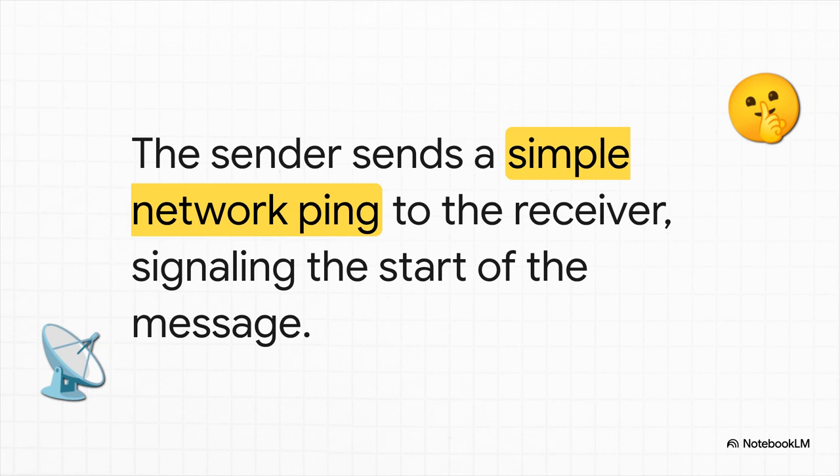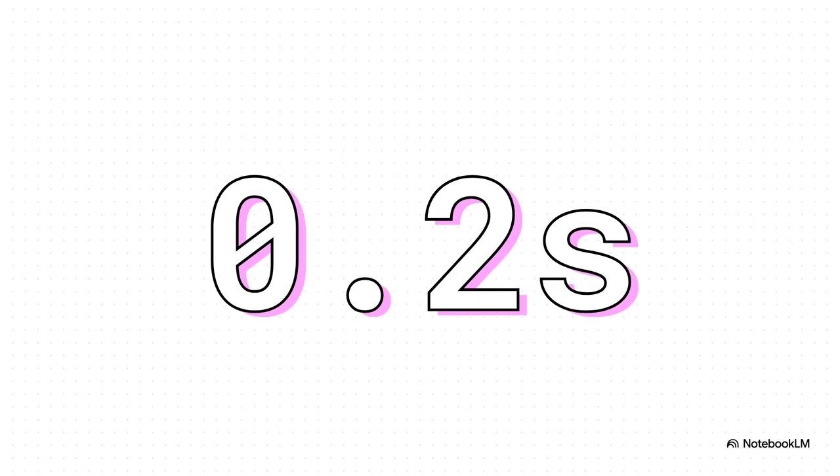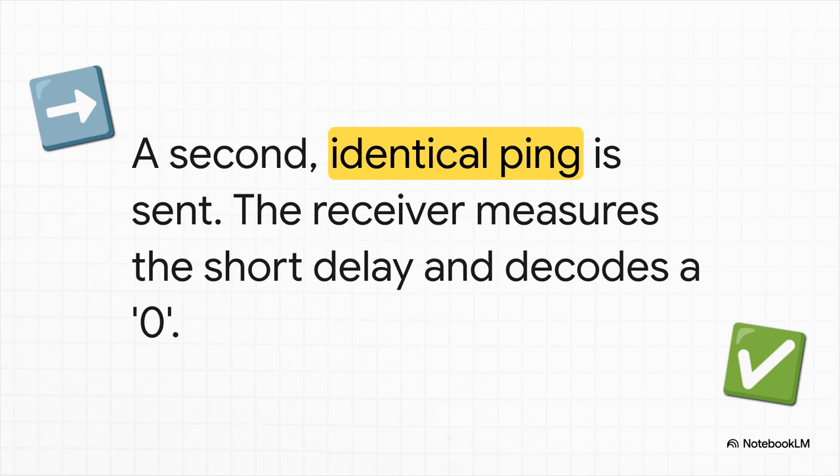All right, showtime. The transmission begins. Now, to anyone watching, this just looks like one computer checking if another one is online. It's a ping, a totally routine network event that happens millions of times a day. This first ping is just a heads up, basically saying, get your stopwatch ready, the message is starting. Now, our message test starts with the binary digit 0, and according to their secret rule, that means a short delay. So the sender waits for just a fraction of a second, and then sends another identical, completely harmless-looking ping. The receiver, on the other end, who's timing everything, sees that only 0.2 seconds went by, so they write down a 0. The first bit is received.